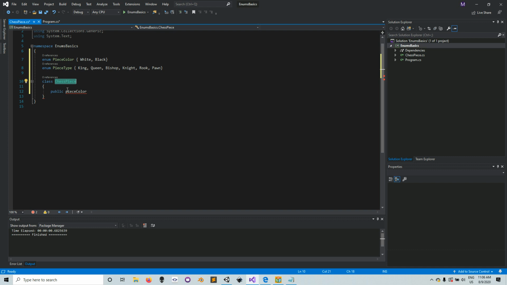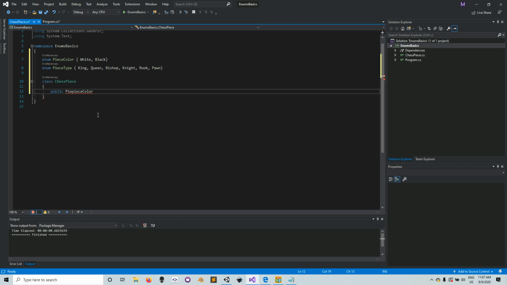For the first property, the type of the piece color is this enum. I want you to know that this PieceColor we're typing, which I made with a capital P and a capital C, is different from this piece color, which is the particular property for the chess piece.